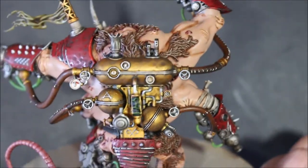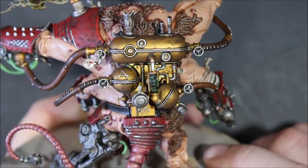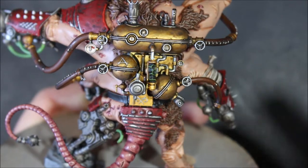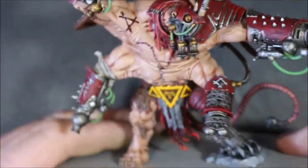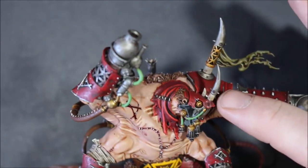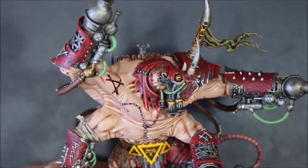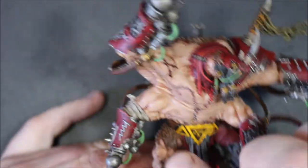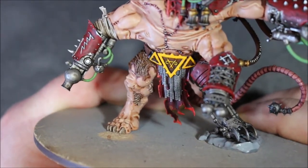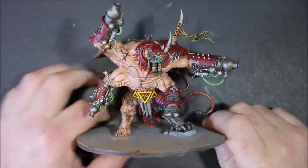The warpstone on the backpack was nothing special - I used Caliban Green and then highlighted the edges with goblin green, then went over it with an Agrax Earthshade wash and just left it at that, because I haven't really got the proper paints to highlight it as best I'd want, but someday maybe I'll come back to it. The bandages came out okay. The horn - the middle part - was simply Rakarth Flesh with an Agrax Earthshade wash. I did the same with the bandages and the nails on the bottom, but then I highlighted some of them with Pallid Wych Flesh as well.